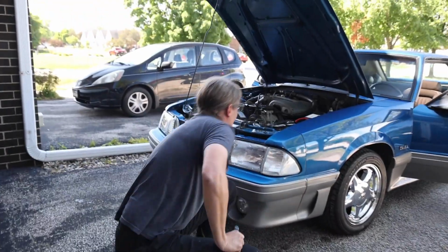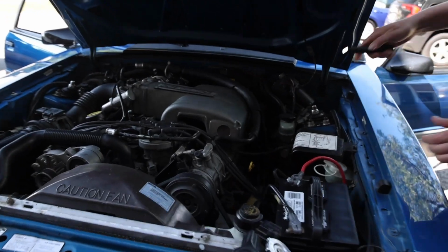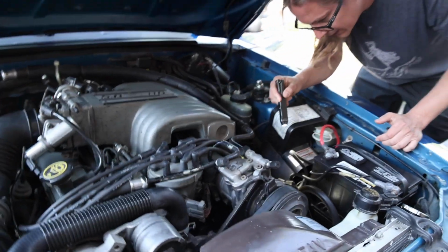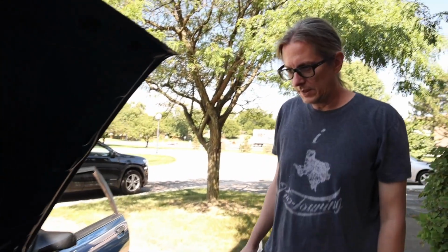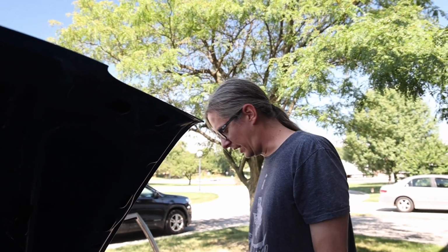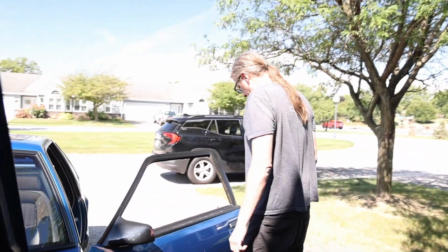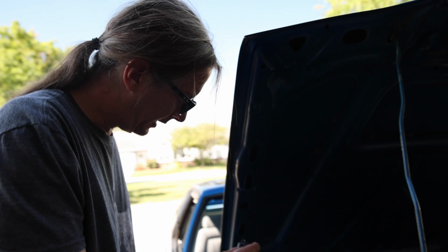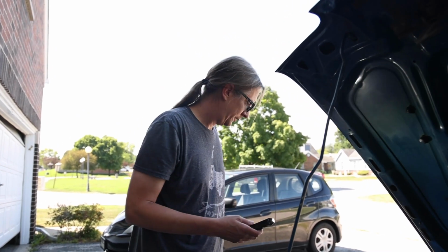It's leaking a fair amount of our steering fluid. I'm gonna make sure it's got power steering fluid. I think we're good. I don't see evidence of it having been wrecked, and it doesn't look rusty. The hood's certainly not in as good a shape as I had hoped, but the doors look pretty good. I don't see anything that freaks me out. I was kind of anticipating something like a power steering leak or something like that to be going on.